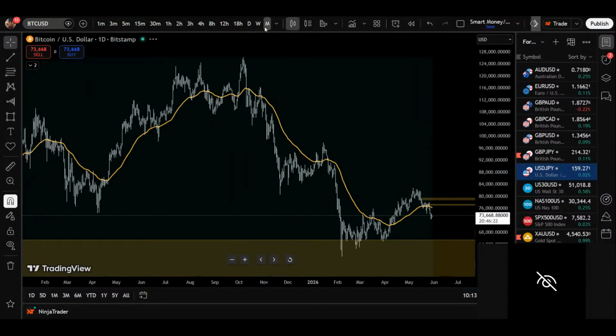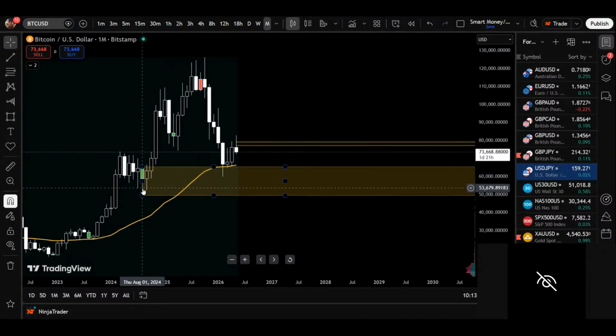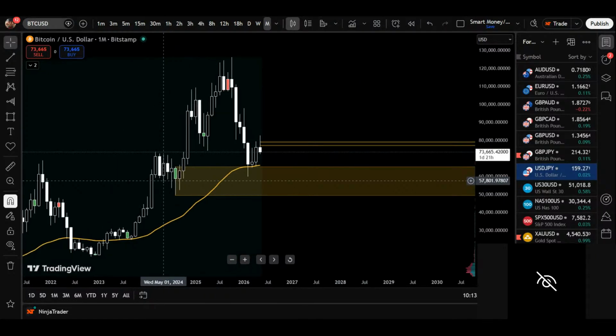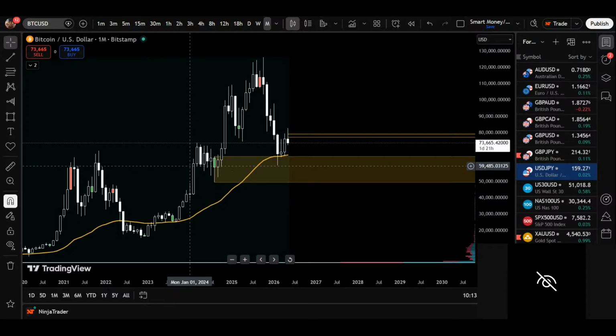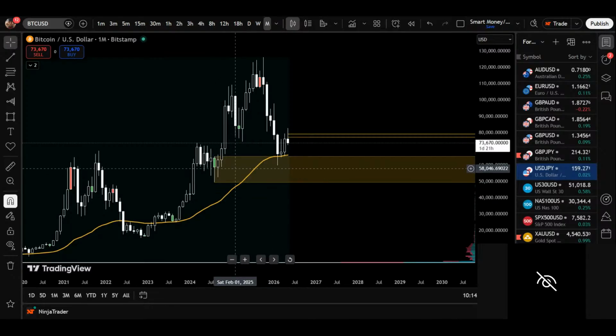Boy, I had a markup on Bitcoin. Look at this. I've had this marked up, y'all. Look, check this out. Order block. I marked this out like months ago. I'm talking months ago. And I told people, I think Bitcoin is getting ready to go up. This is a monthly chart, y'all. Bitcoin just tested a monthly order block right here. It rejected. Look at that EMA on a monthly.